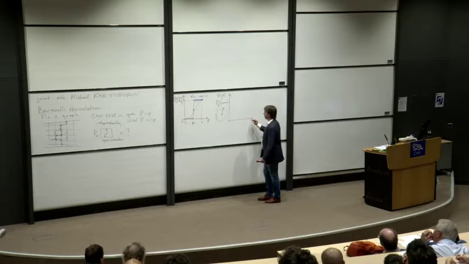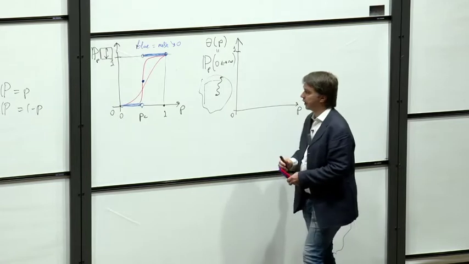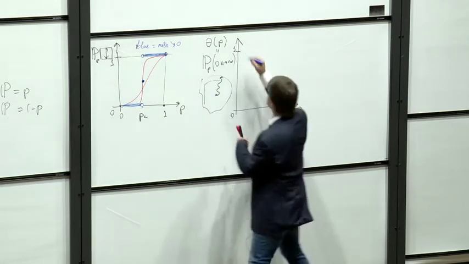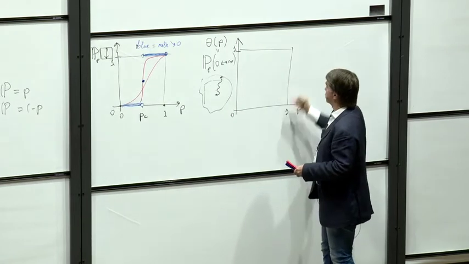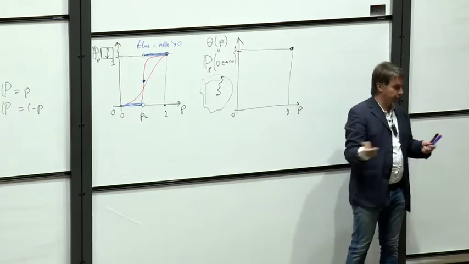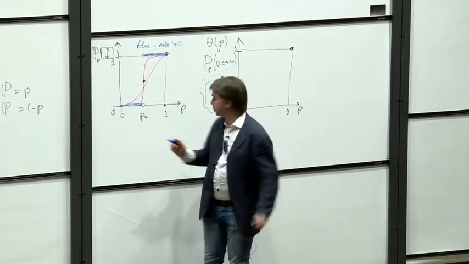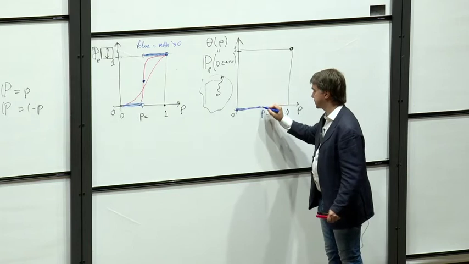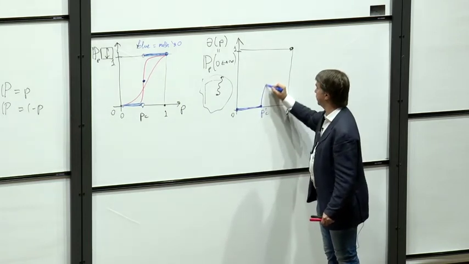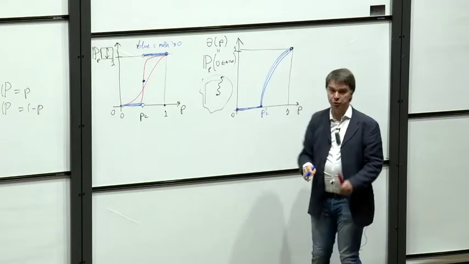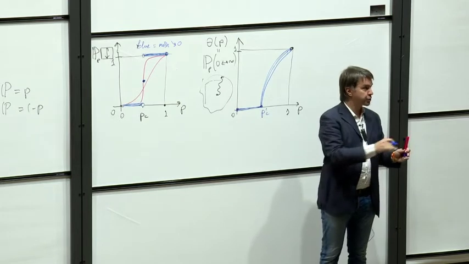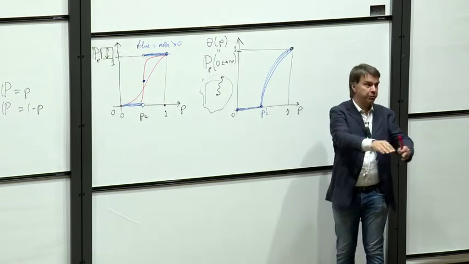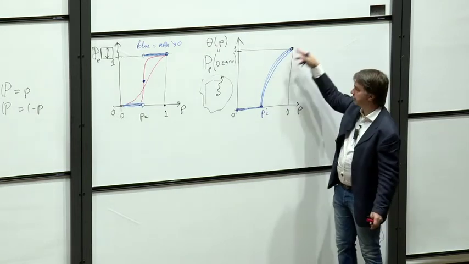Now, again, it's between 0 and 1. As here, it's clear that when P is equal to 1, everything is open, and you can escape to infinity. It's clear when P equals 0 that everything is closed, you cannot escape. So what turns out to be true is a similar behavior: there is some number PC, let's say PC prime, and then it doesn't get to 1, obviously, because if P, for example, is equal to 0.9, there is always a positive probability that your neighbors are closed. So whenever we are here, there is still a probability smaller than 1 that we can escape, because it might be that everything is open, but your immediate neighborhood is closed. But it's, again, increasing and going to 1.